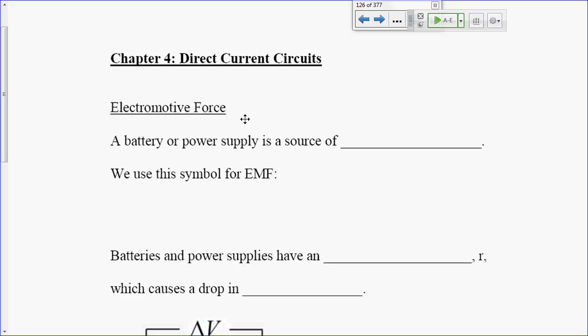So we're going to look at DC circuits, and it'll get a little more difficult here with some of these circuits, but they're kind of fun too. Like I said, they're like puzzles. Once you get these rules regarding resistors in series and parallel, we're also going to do multi-loop circuits. Once you have a couple of rules guiding multi-loop circuits, which we've already done one of, that's the junction rule. And then we'll add a second called the loop rule. They're really pretty straightforward. They're kind of fun, even.